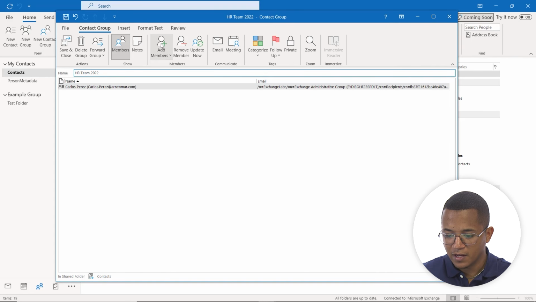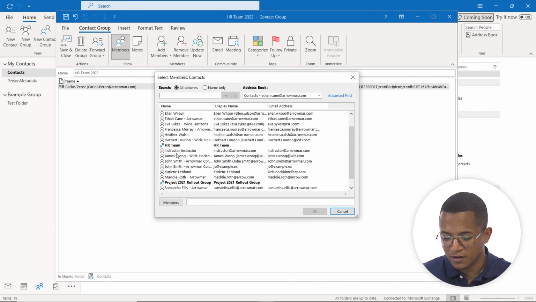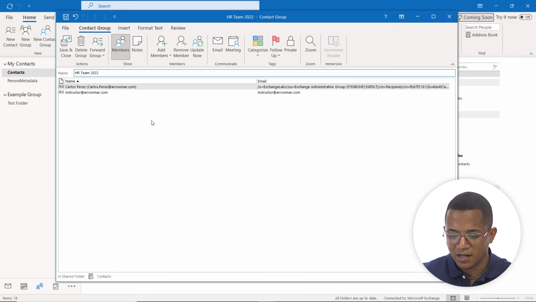All right. And then I can add some additional members here. We're going to go back to the Outlook team. We're going to add in, let's see if we can get our instructor friend in here. So again, I've typed it in. His name wasn't there in the first piece, but I'm going to find them. Got them here. Double click, instructor. Welcome to the HR team. Glad to have you on.